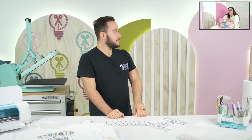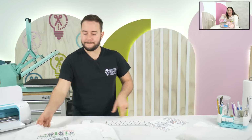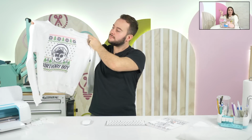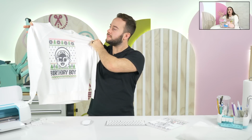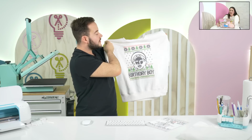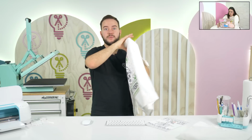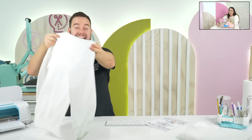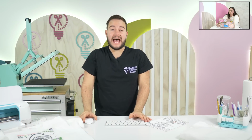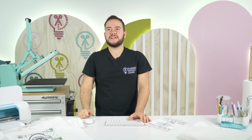If you are doing larger sweatshirts, me personally, I like a super oversized sweatshirt, and I like a very large design on an oversized sweatshirt. So for example, this is a small. I didn't realize that. I thought this was like a medium. So this is a small. When you want to get into oversized, when you want to get into larger anything, you're going to see how beneficial it would be to have a large format printer. So just be mindful of that and different things like that.